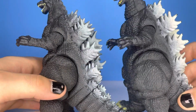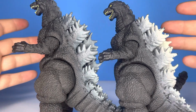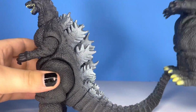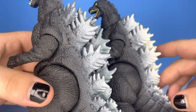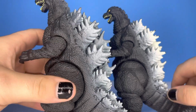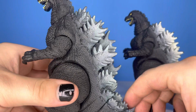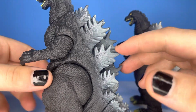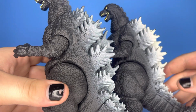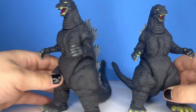But the spines, we have our standard white spines that the Heisei Godzilla would have on. And then we also have these spines, which is kind of this weird, almost like sea ocean blue. Just a color variation. There is another variation out there that's actually got the deeper, more atomic breath blue. This kind of looks more like he's just swimming in the ocean and the color's reflecting off, but you can just say it's an atomic breath coloration. Otherwise, these figures are completely the same mold-wise, articulation-wise. Glue seals at the tail.